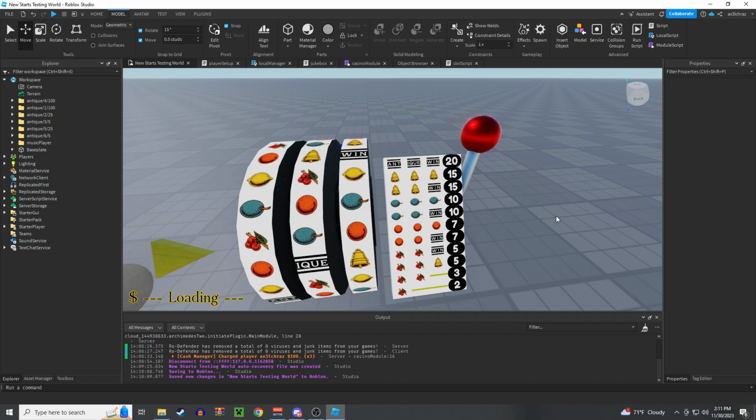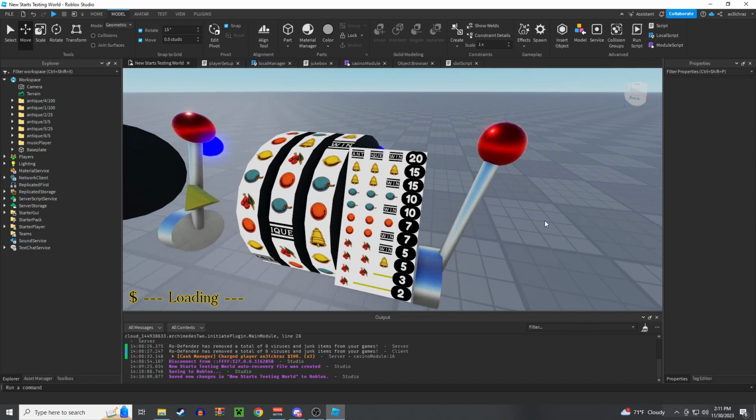And the big announcement: because I love this slot machine design so much, it's my baby, I would like to put it up for sale with some benefits. So you don't have to worry about cost up front, I plan to do leasing of the machine based on a percentage of the game's income. That way you can have a good slot machine system in your game and you don't have to worry about paying a huge amount of money. It's just whatever you're able to provide, just a small amount, just so I can sustain my own work further.